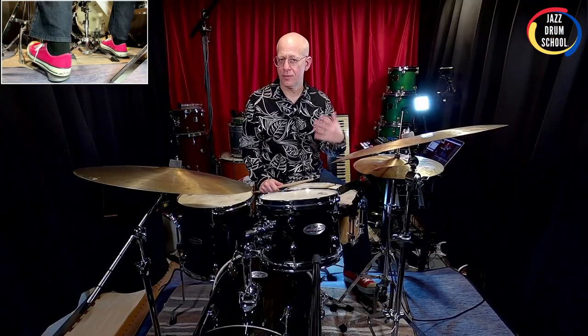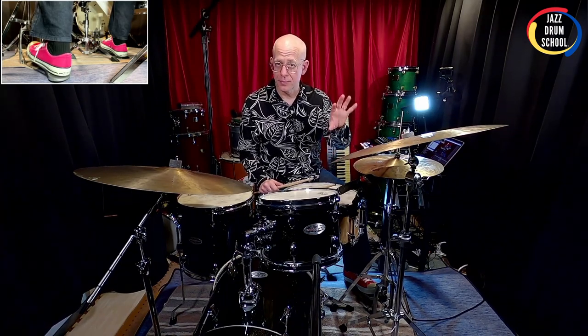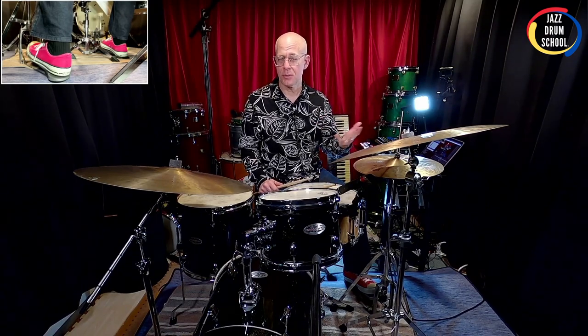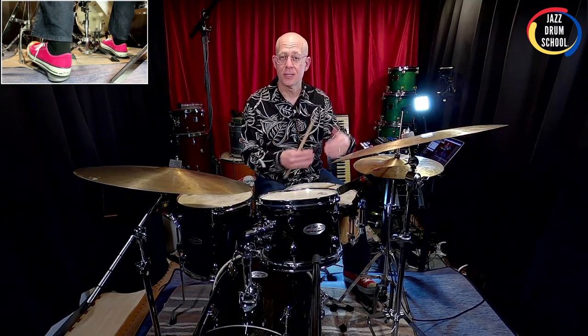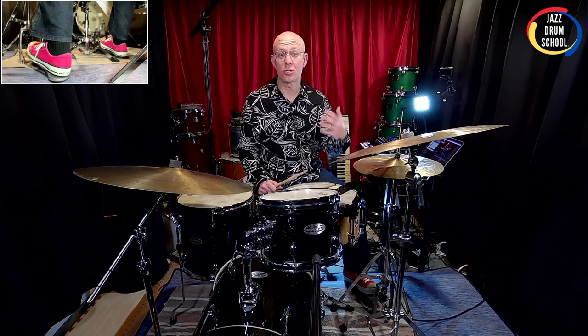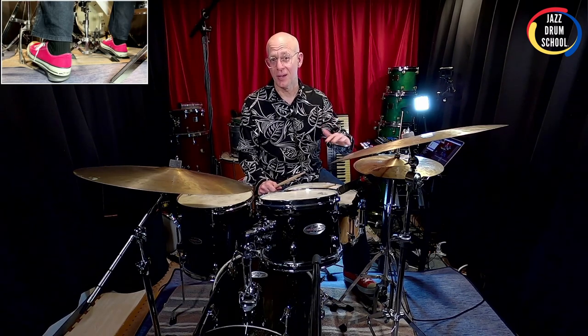Now, I don't know if you have the same issue, but the hi-hat doesn't always line up nicely with the ride cymbal. And this is one of those things we have to work out. When we're working out new coordination, we have to get the hi-hat and the ride cymbal to connect. So going slow is a great way to do that. If we start practicing everything too fast, we miss some of those speed bumps that we're supposed to ride over. And they're going to help strengthen our coordination.